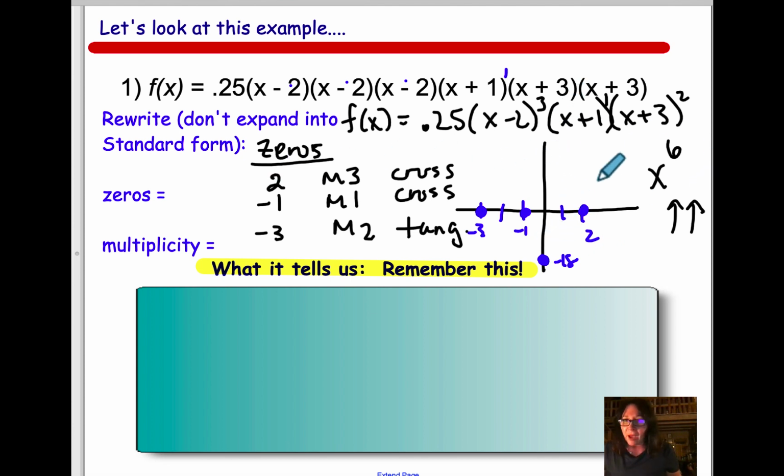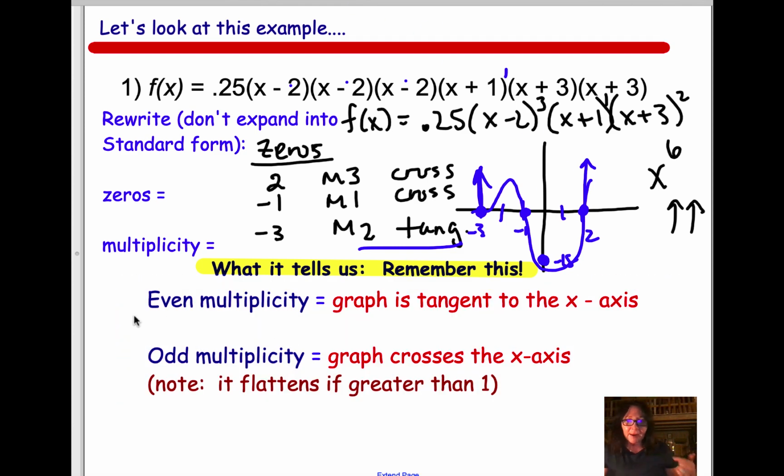All right, so that means up right, up left, that's my end behavior. It's crossing all of these except for at -3, it's tangent. So that means at -3, it's going to bounce off that, go up, turn around somewhere, come back down, and go back through there. And so this is like a sketch of what my graph looks like. And remember, an even multiplicity tells us my graph is tangent at the x-axis. So see how I have 2 -3s, right here? That's my graph is tangent. Odd means that the graph is going to cross at the x-axis.